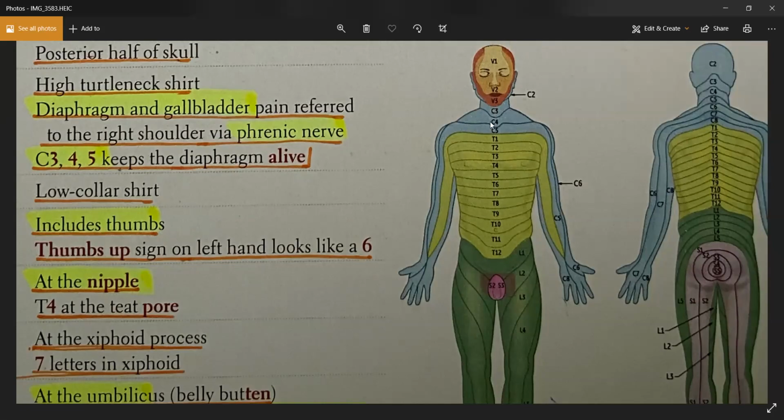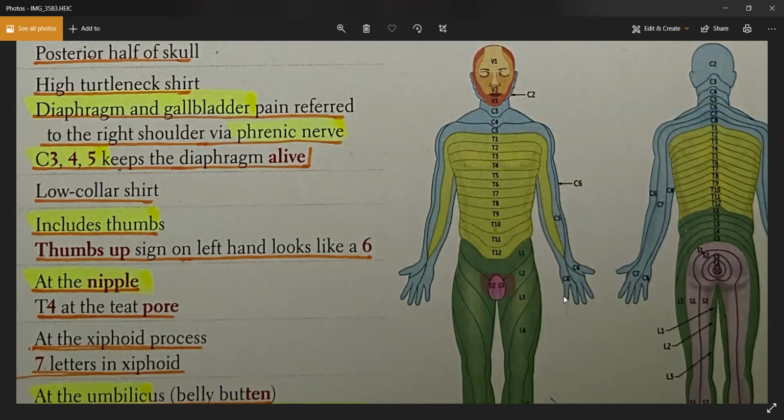C3 for the neck, C4 for the trapezius part and the shoulder. C5 again the shoulder, and it takes part in your brachial plexus. The brachial plexus starts here, so C5 here, as you can see. Then you have the T1 supplying the medial side of your arm and forearm. Similarly T2, T3, T4 supply other areas. Now the C6 supplies the lateral part, as you can see, up to the thumb, and the C8 supplies the most medial part, that means the little finger.